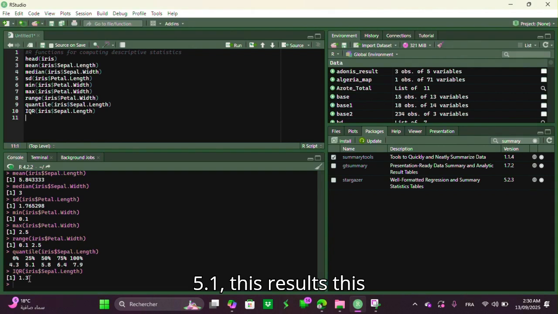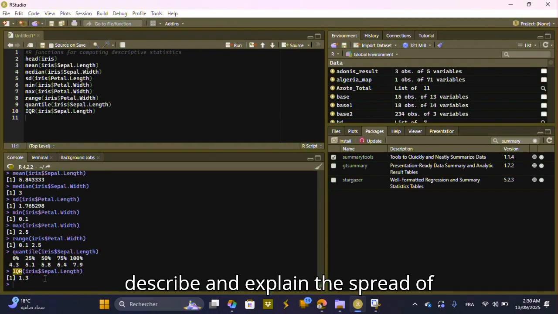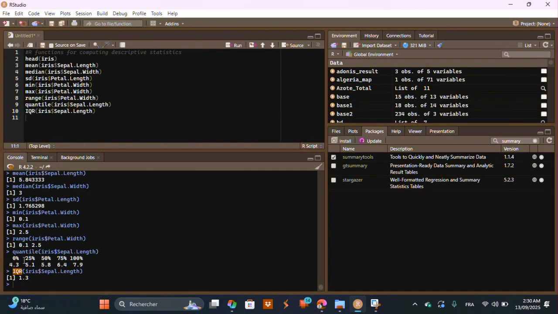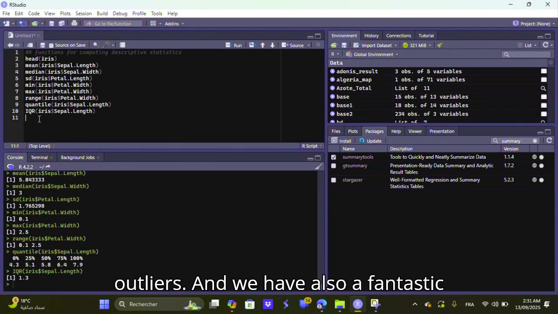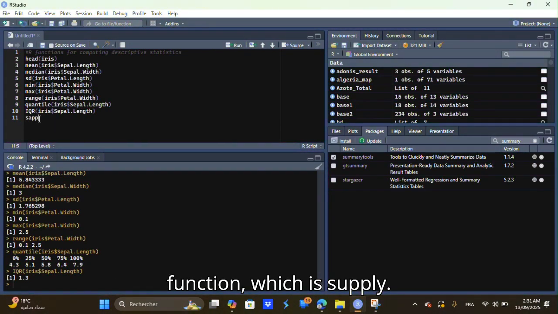This is a robust function that can describe the spread of the middle 50% of the data and ignores the outliers.